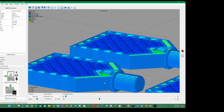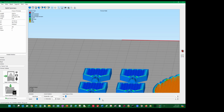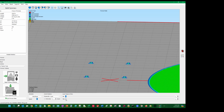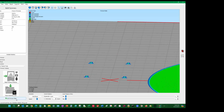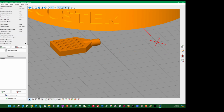Okay. Let's see. Maybe, you know what, we're going to print these differently. We're not going to print them this direction. All right. Yeah, so the good thing I noticed that, because if we tried to print this, you'd print this first part of the axle, let's call it, and then the main part of the grid fin would be at least 3 layers off the grid. I'm surprised Simplify 3D didn't warn us about needing bridging material. Anyways, we're going to fix that, so we're going to get rid of these duplicates. And we're going to say, we're going to print it this direction.